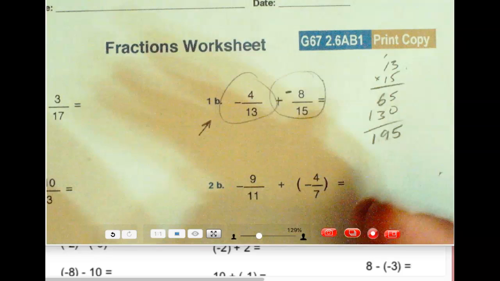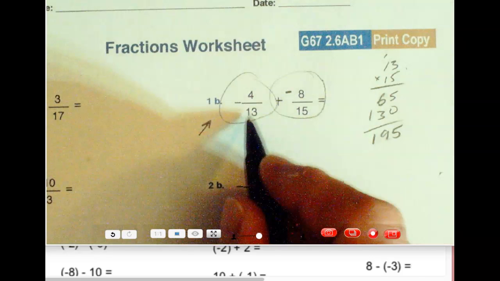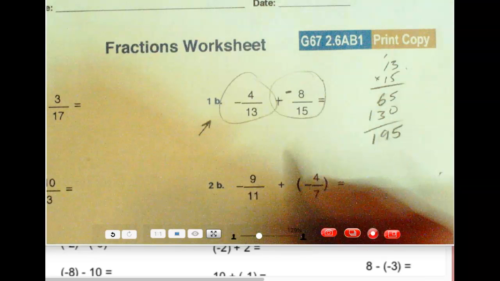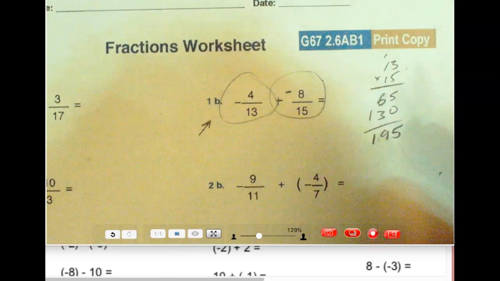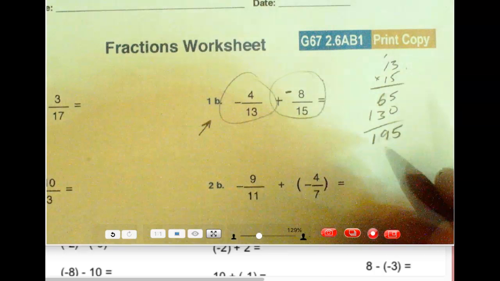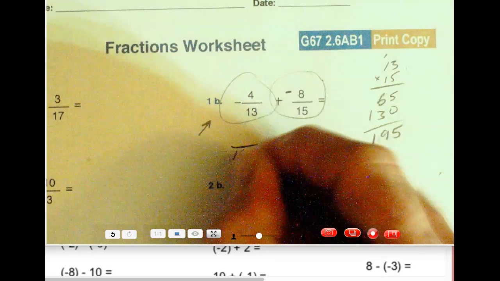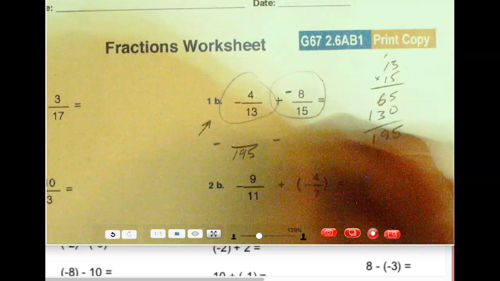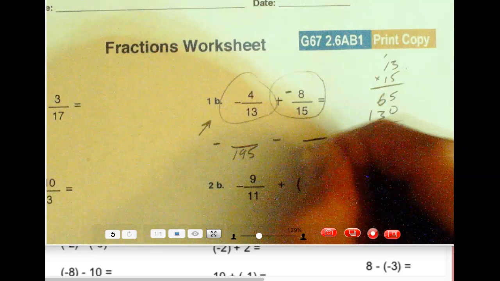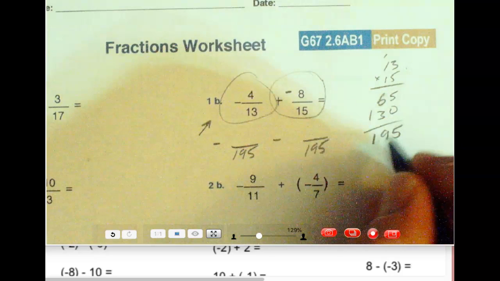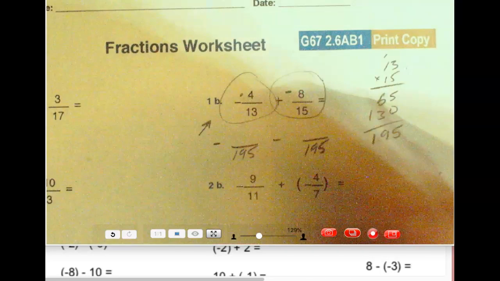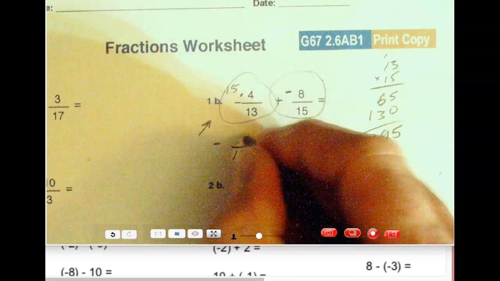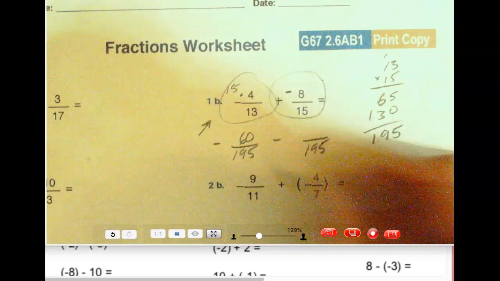So I have to have a common denominator when I add fractions. So I have 13 and 15, and I don't know if they go into anything. So I just multiplied the two together to get 195, and that's what I did off screen so you wouldn't have to wait. So 195 is going to be my denominator, negative, and 195. Okay, so for 13, I have to take this times 15, so 15 times 4 is going to be 60. So I've renamed 4/13 as 60/195ths.